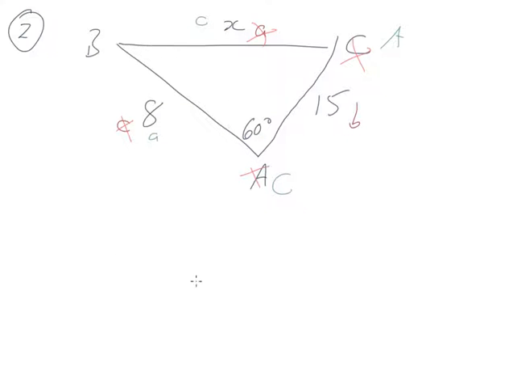And then, just substituting into your cosine rule formula. If you want to, you can skip writing the formula out itself. When you're learning it for the first time, I would recommend writing it out a few times, just to get the feel of it. If you're really serious about memorizing it, write out every single time. It's going to be 8 squared, plus 15 squared, minus 2 times 8 times 15, times cos 60. Just substituting into the formula guys. So, c squared equals a squared plus b squared, minus 2ab, cos c. And a is 8, b is 15.